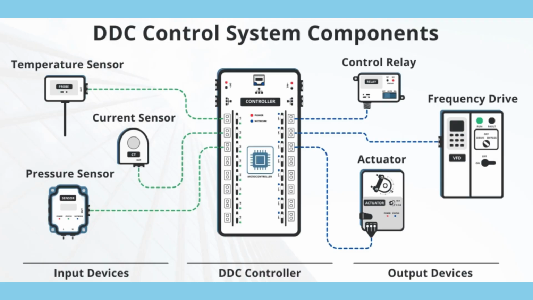Control platform choices, DDC versus PLC. Two main control architectures dominate modern plants. Direct digital control, DDC: distributed intelligence, cost-effective, ideal for commercial buildings. If the main controller fails, local devices maintain safe default modes. Programmable logic control, PLC: centralized with fast processing and hot redundancy, common in industrial or district energy applications.